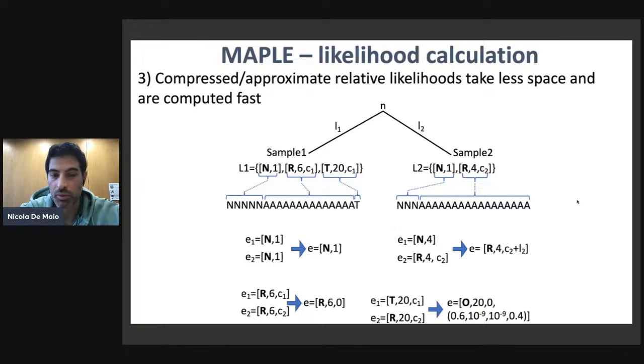To give you an idea of the complications, here you have 2 genomes for 2 samples, 1 and 2. The first one has 5 N's, then you have a number of A's, and I'm assuming the A is the reference allele all the time. And finally, you have a T. And the second is more or less the same, just that the stretch of N is short for the second sample, and you have no SNP at the end.